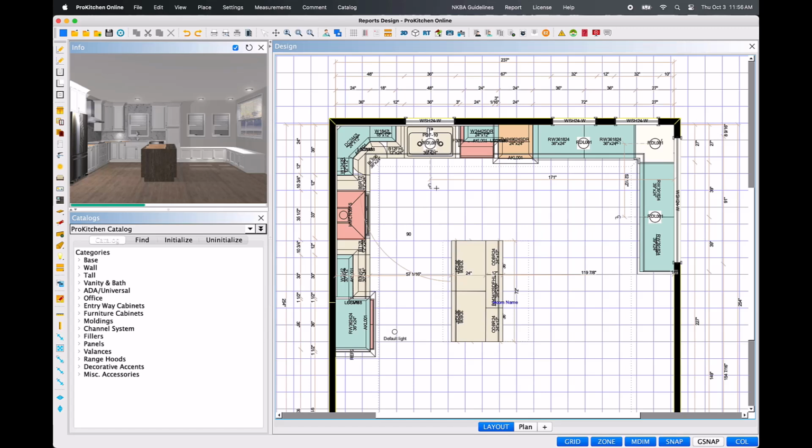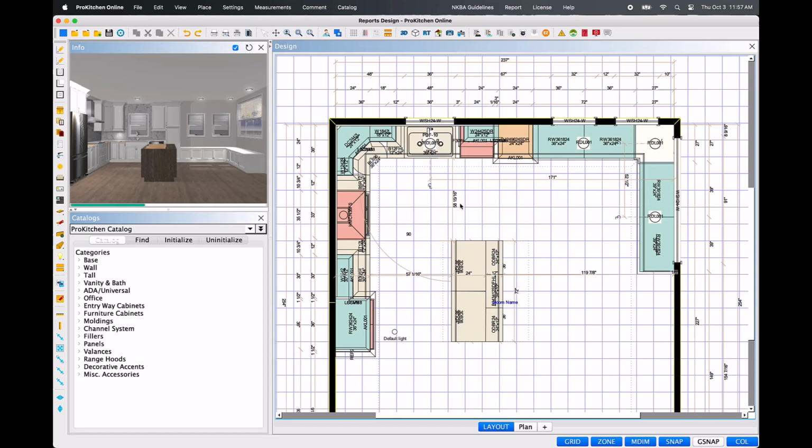Move the mouse onto the plan view and hover the mouse at the front of a base cabinet on the perimeter of the design. Once the familiar purple line appears, left-click to start drawing the dimension. Drag the mouse to the end of the island and left-click once more when the purple line at the edge of the base cabinet displays. The new dimension line will give the current distance between the items.